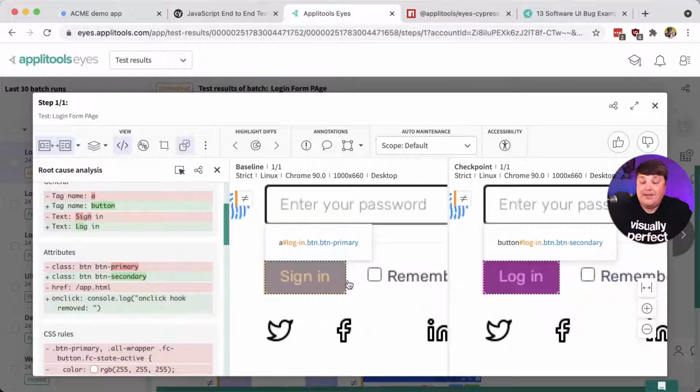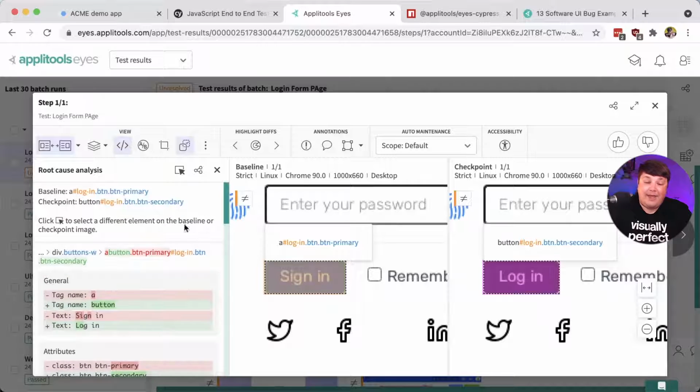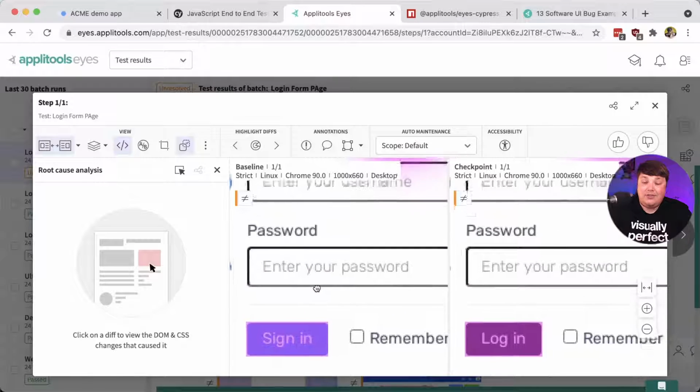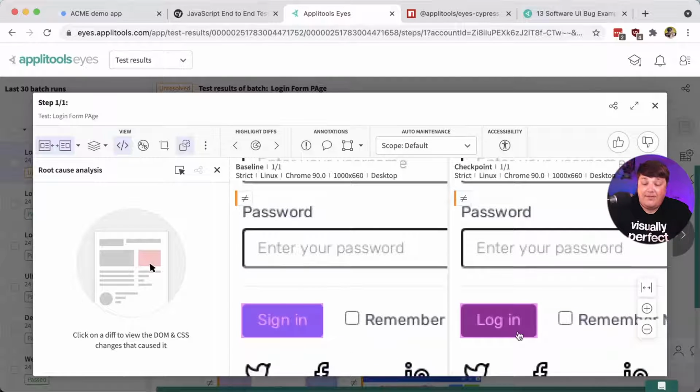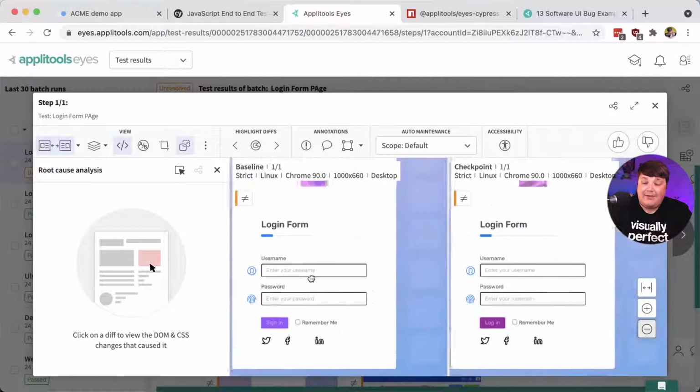This is a really great way for us to be able to capture what's actually happening in the differences. Now, the button is a very simple example of that, but imagine what that looks like as you're scaling up through your application with 100 different components right inside of your application. We were able to pinpoint exactly what was wrong with our application so we can tell the developer, or if we are the developer, how we can fix that inside of our application.